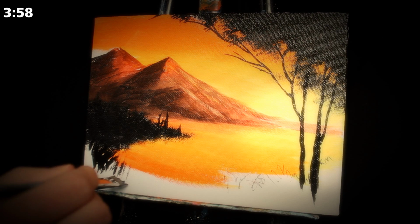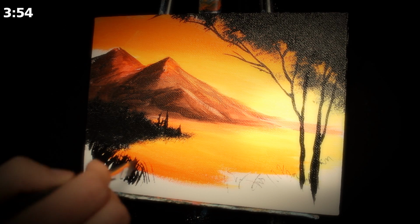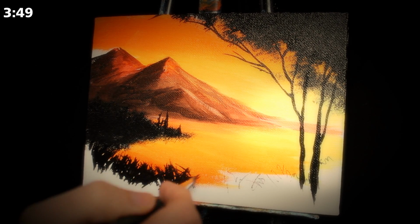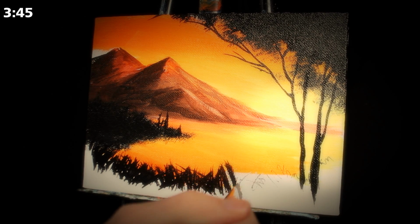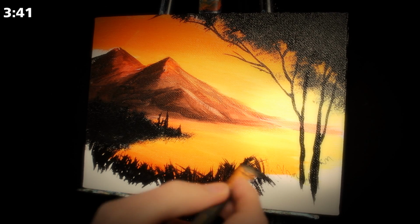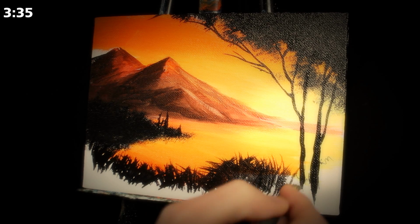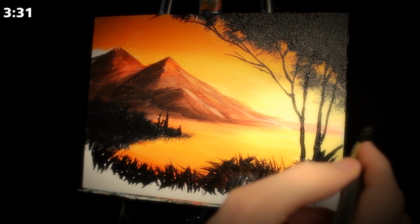Now we're going to do something that we haven't done on the channel in a long time, and that is use a rake brush. And if you Google a rake brush, you'll see that it essentially has a litany of little pieces that shoot up, and there are holes essentially in it. And what this does is it ensures that when you make a single stroke with the brush, you actually make 3 or 4 on the canvas. So it saves a lot of time when creating things like fur, feathers, or in this case, grass.